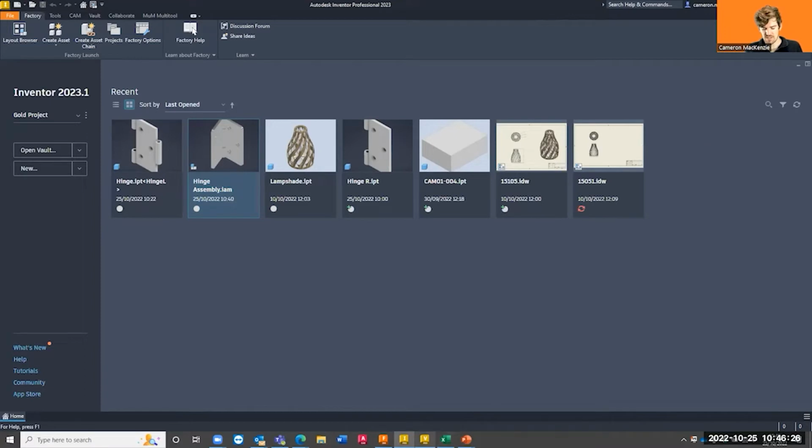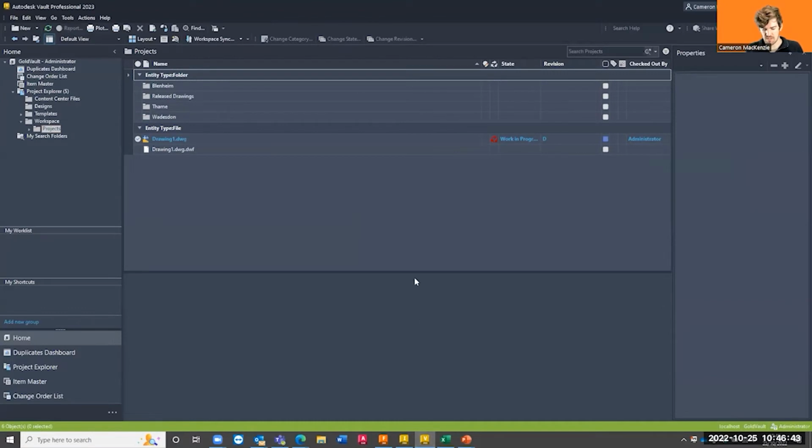So now essentially it's just a case of going, if I wanted to, over to Vault. Vault is a separate program that you can use, and there is obviously the link between the two. So if I just show you the general interface inside of Vault and some of the benefits to working inside of Vault as well, I can just go and grab this over here. And you can see a fairly simple interface that we've got available to us. On the left-hand side, we've got our navigation pane where we can have a look at the entire folder structure.